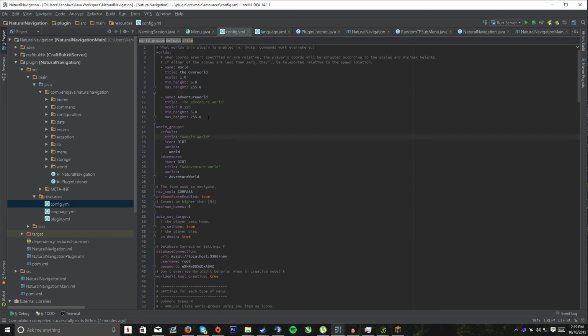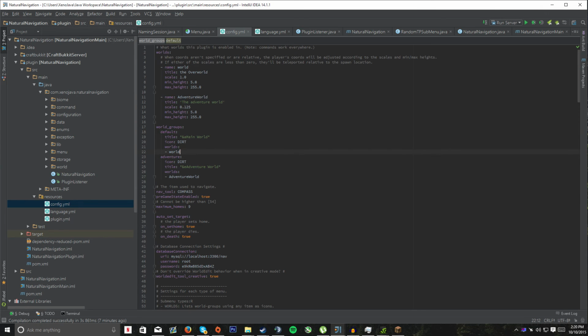Okay, don't worry about this stuff, by the way. This is going to be implemented in a future update. So world groups. Basically how world groups work is, if a player is in the world, their world group will automatically be default.